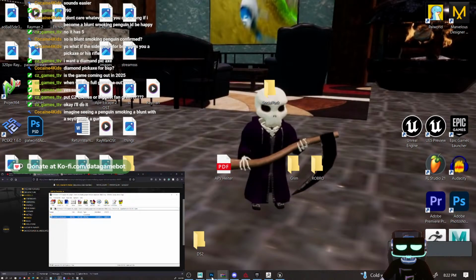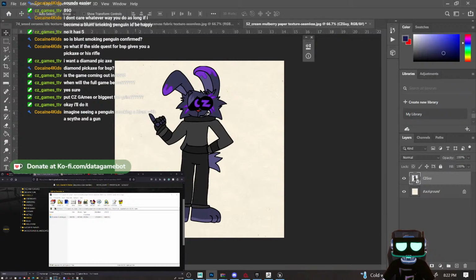I don't need WinRAR. Photoshop. With the scythe and a gun, yeah. Alright.